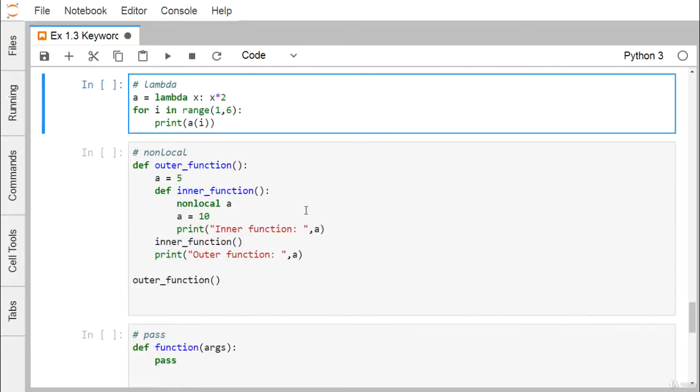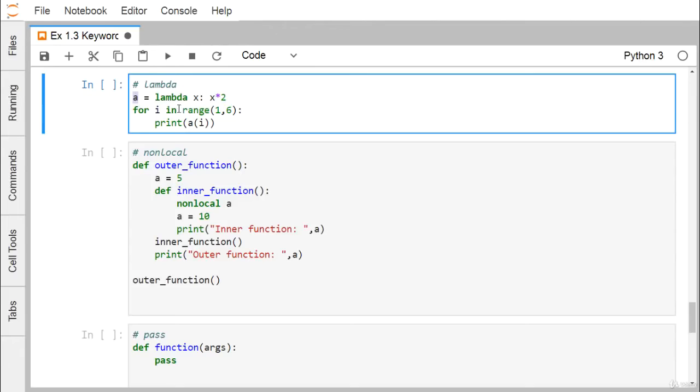To define anonymous functions, that is user defined functions but without any name, we're using the keyword lambda. Whenever we define a user defined function with a name, we are using the keyword def. Def stands for define. But in case of an anonymous function, anonymous method, the keyword will be lambda. So here you see lambda. The function has got no name. It will take this x as input argument and it does the calculation, that is x star 2. So it will multiply this value of x by 2, and that will be assigned to a.